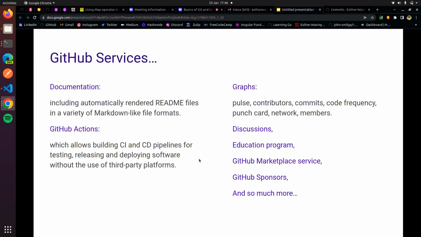And we can also automate various actions. For example, let's say I have shared something to my repository and someone else has contributed something to it.